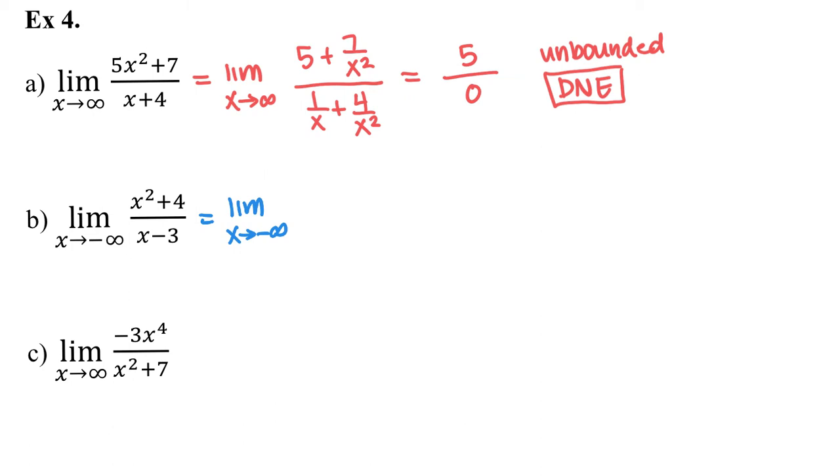Okay, should I divide by x squared or x? I'll divide by x squared again. Okay, when I plug in negative infinity, I'm going to get 1 plus 4 times negative infinity squared is positive infinity. I'm going to get 0. And the denominator, I'm going to get 0 minus 0. Now, weirdly enough, I'm actually going to get 0 from the negative side, but I'm not going to worry about that right now. I'm going to get some kind of undefined value.